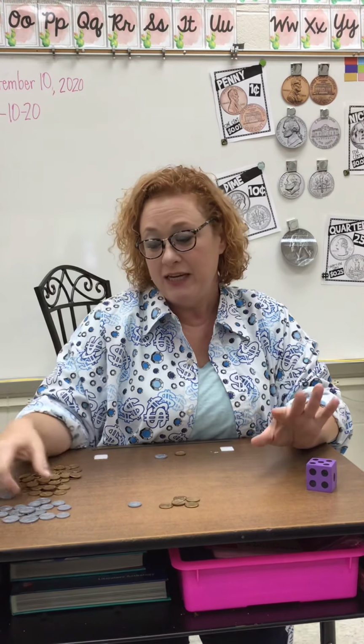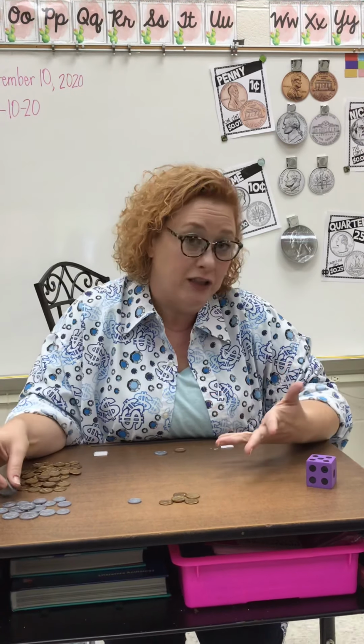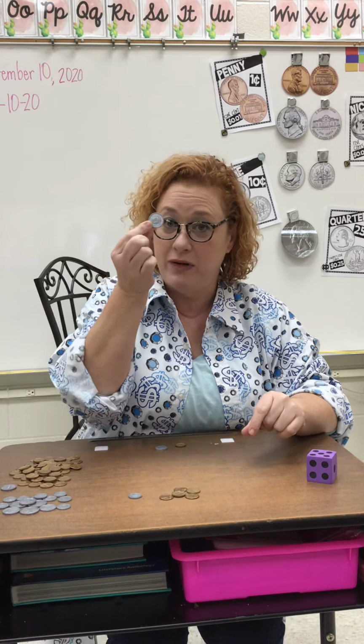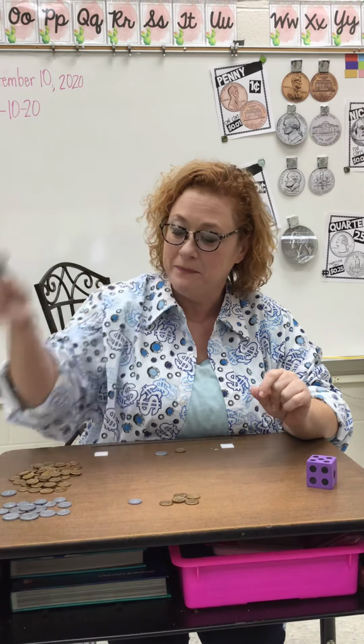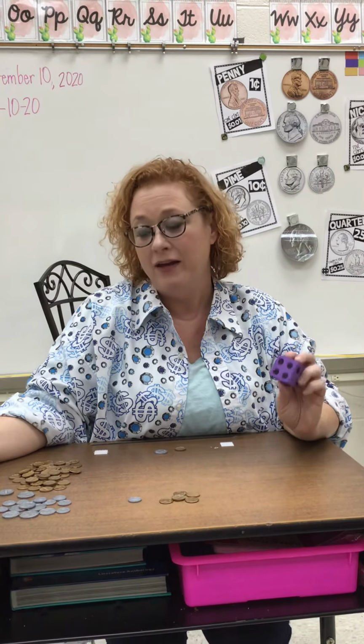The game continues until, it's called Collect 25 Cents. So gameplay continues until the first person gets to 25 cents, which would be exchanged for a quarter. So have fun, have lots of good math, number conversations, and just have fun and lots of learning.